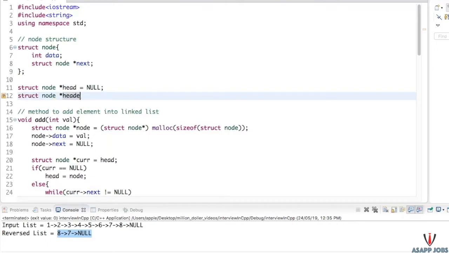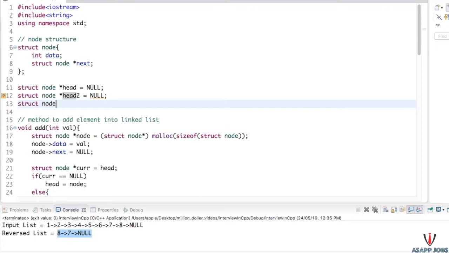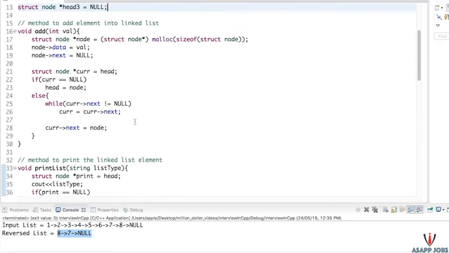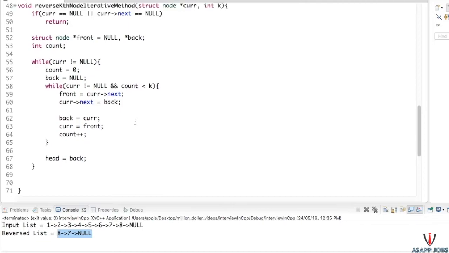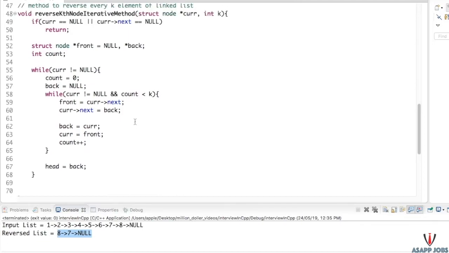So let's name it head 2. And remember this, guys, we are doing this just to demonstrate that we have actually reversed 3 sublists, right? And once we achieve that, we will remove these additional 2 head pointers.